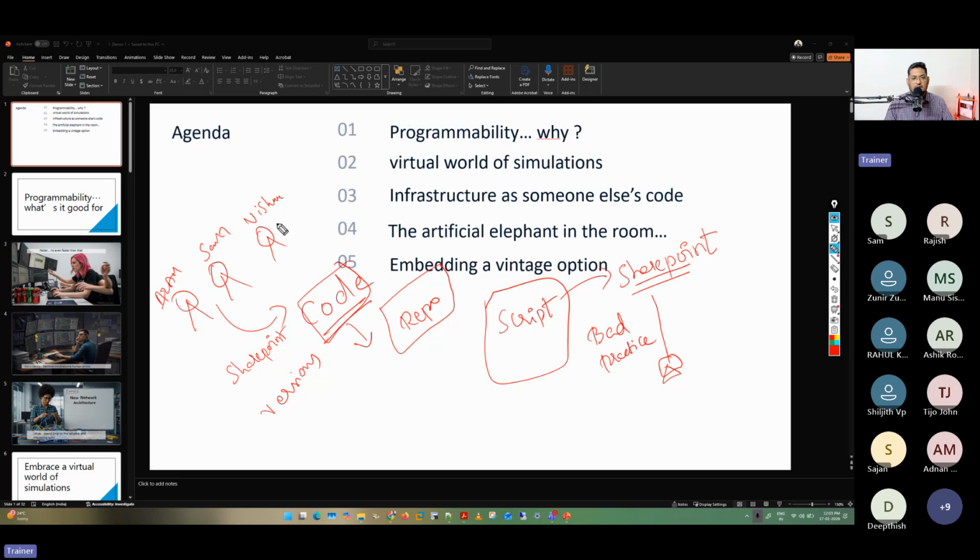So that is where the repository comes in the picture. So you're supposed to actually use the repository so that it is one piece of a code with different versions there, and you would know who has added their own version. For that, we have different repositories. Two of them very famous. I'm sure everyone might have heard of it. GitHub and Git.